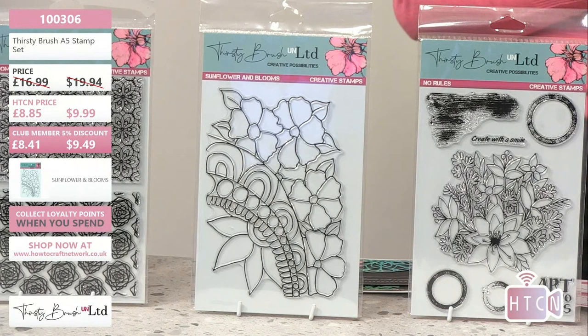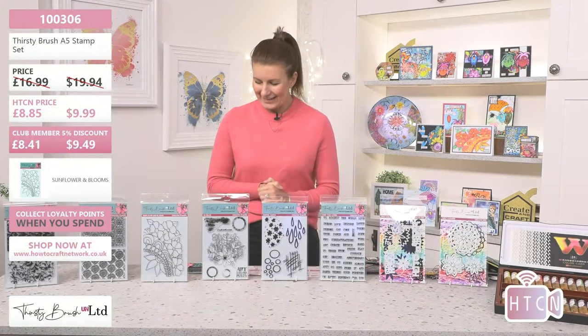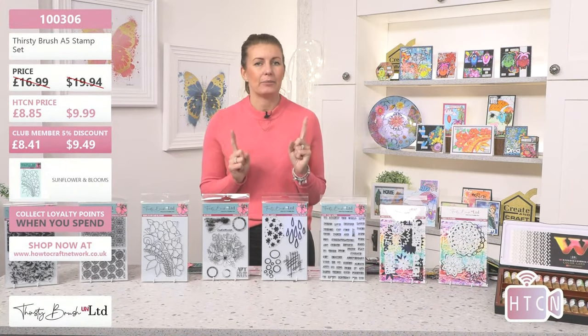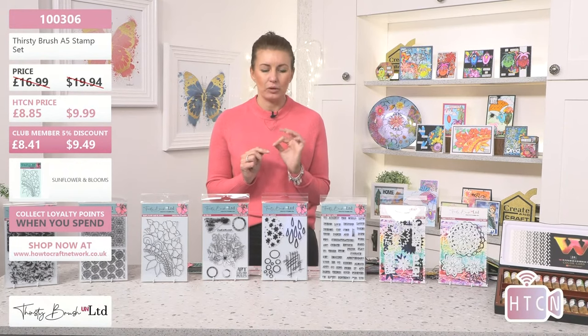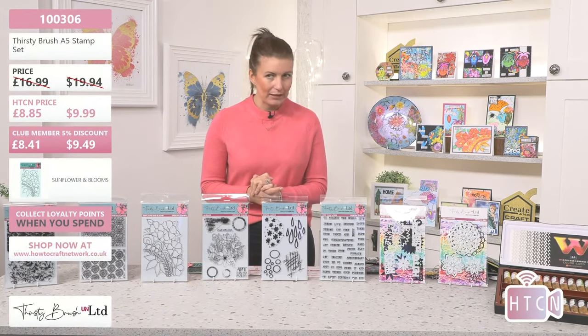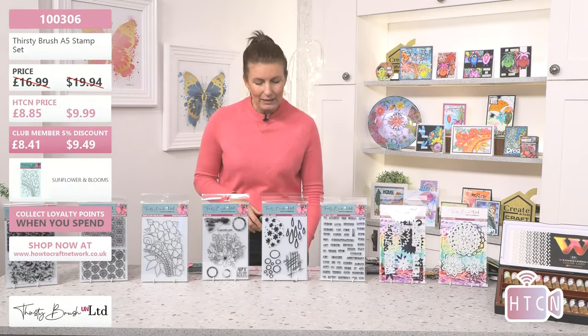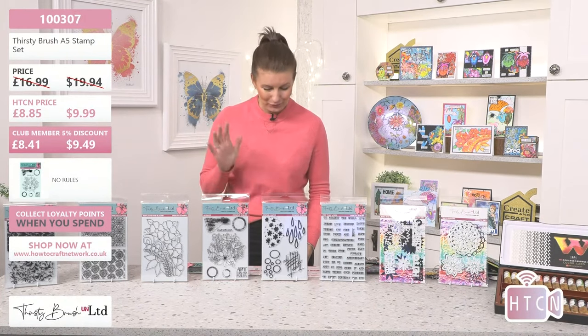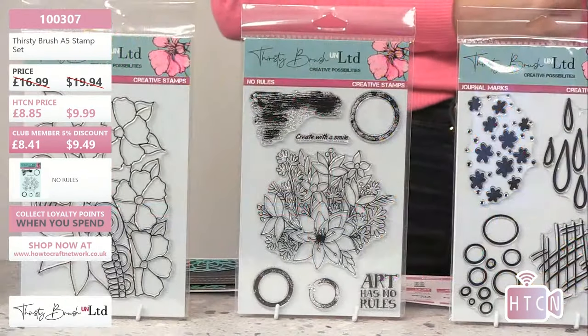But this is your large A5 background stamp, Sunflower and Blooms, 100306. HTCM price 885. Yes, you got it, 885. I shouldn't really have to talk about the price until we get to the last item on the counter, which is a back in stock item, which, last time Emma used them, they absolutely flew. We've got them back in stock today, which I'm super excited about because I hate to keep you all waiting when you keep saying, when's this back in stock? So we've got some lovely back in stock items.